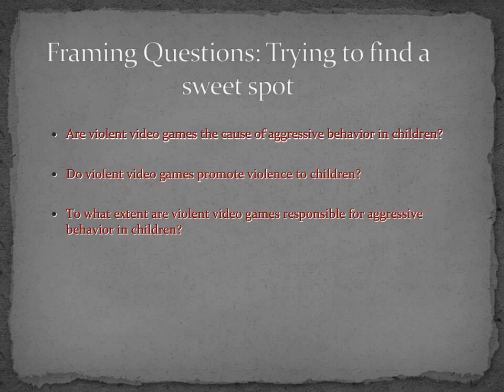So coming up with some questions that can frame your topic will really help with leading to a really viable research question. So in this slide, we're looking at a few different iterations of a question. So are violent video games the cause of aggressive behavior in children? Are they? That's sort of leading to maybe a yes or no question. I mean, it could be exploratory, but it's probably leading the researcher to go down one path or another, where they would try to claim that yes, they are causing aggressive behavior, or no, they are not.